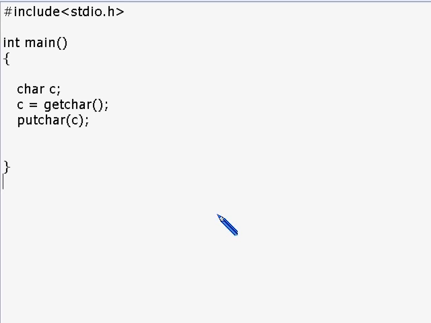Let's write a bit more useful program, where whatever you type, it prints. Very simple, we'll just have to use a loop, because it has to do something again and again. We say while. We'll give the condition later. We'll just say while now, and we will indent putchar. As you see, it inputs one character, and this is an infinite loop, so it keeps outputting the same character again and again.